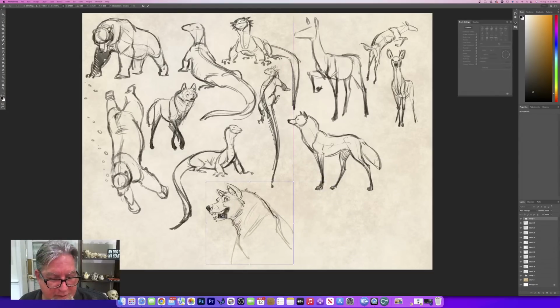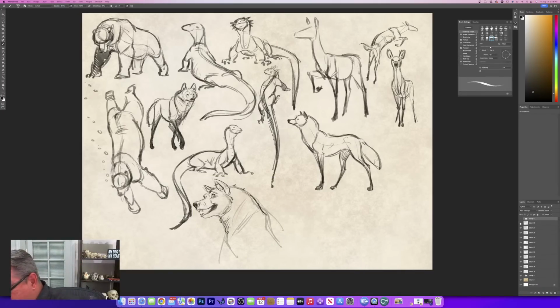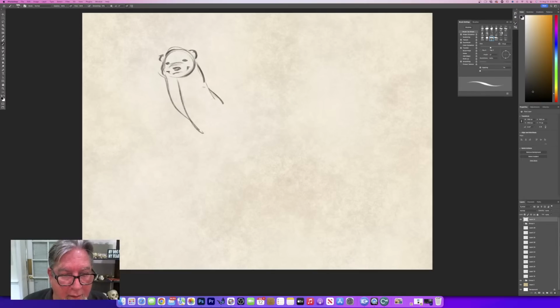What was the other one? Oh, and otters? Those are otters, yep. I've got some other good suggestions too, but I'm sitting on those. Let me see if I can remember how to do an otter. Not sure about the ears. I don't think I did the ears right. The ears might be lower.